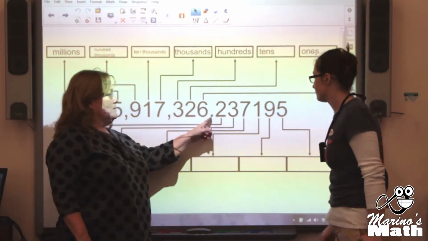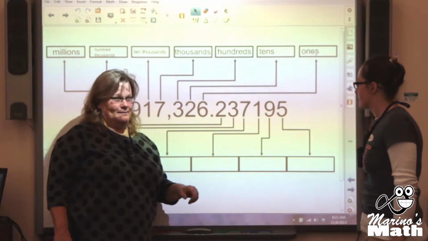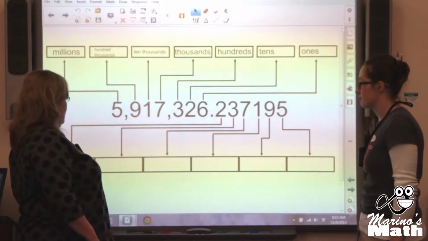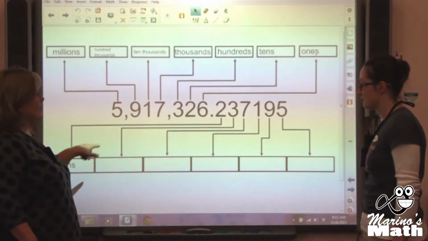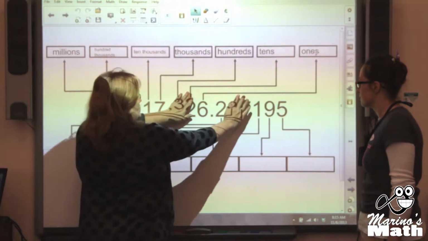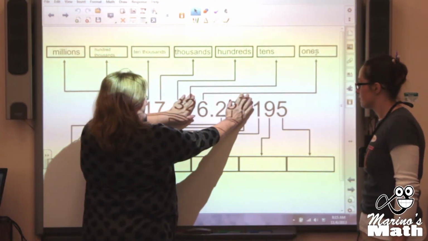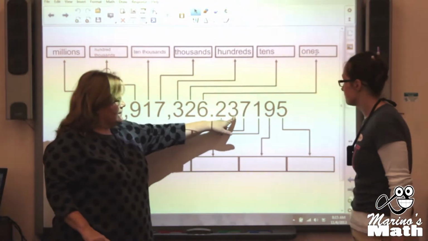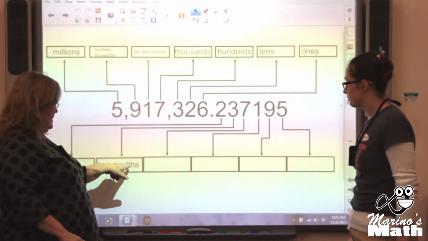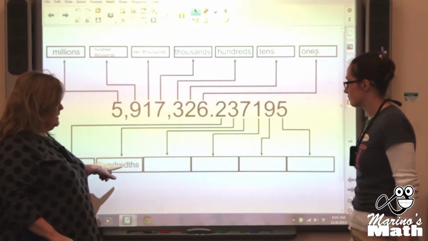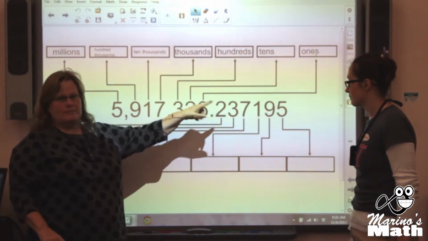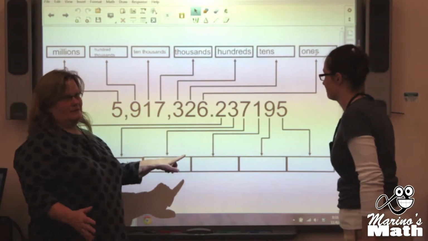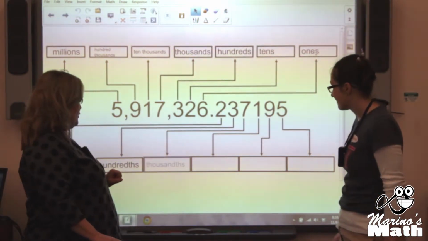Now, to the right of the decimal point, each place also has a name. And these are a little harder to say. The first one is the tenths place. So if the number were just this, it would be 6 and 2/10. And the next one over, the 3 there, is in the hundredths position. Notice how these all have a TH on the end of them? That can be a clue to you that it's a place value on the right side of the decimal point. It also makes it a little harder to say, more of a mouthful for sure.